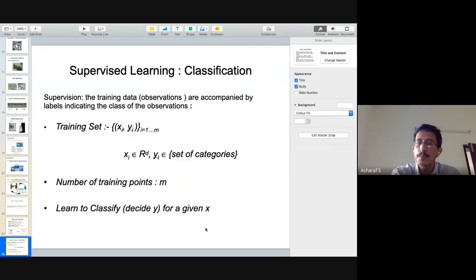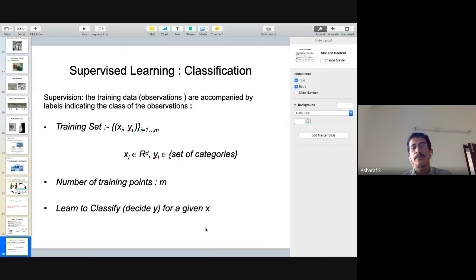Right, supervised learning paradigm. How do you position your problem? You will have a training set, say you call it Xi, in R^D, a D-dimensional space. So Xi, you can imagine these are pictures of cats and pictures of dogs represented as a vector, in our case a D-dimensional vector. Y is the set of all categories. You have a two-class problem, cats and dogs. You have data, and you have M such examples. So in our case, we had 10 cats and 10 dogs.